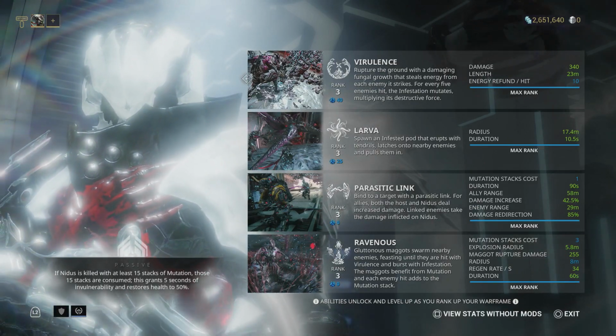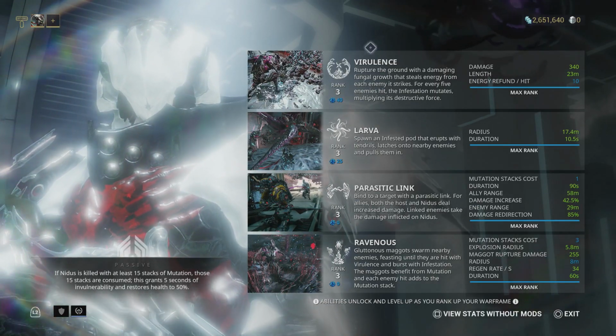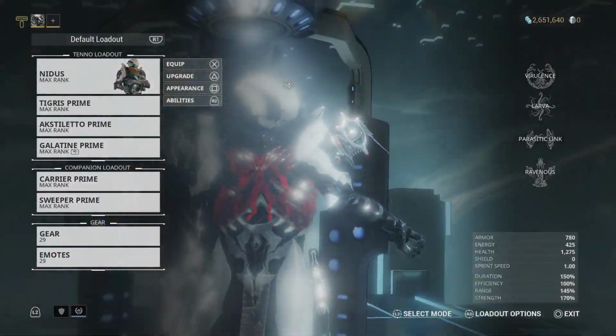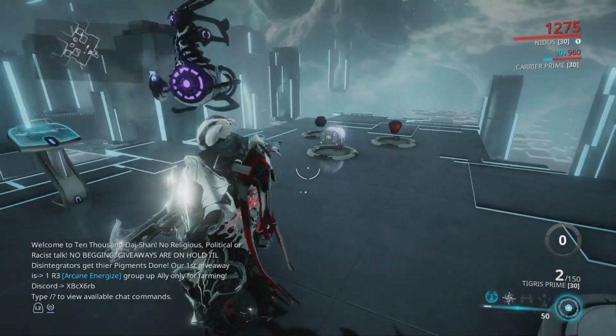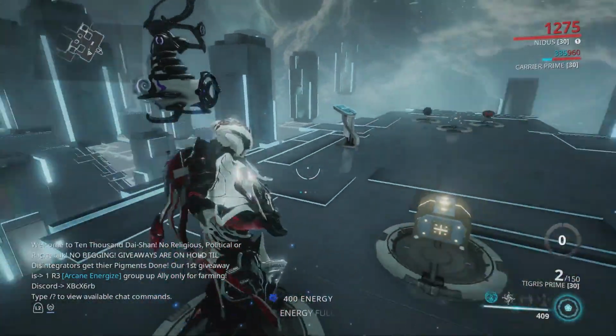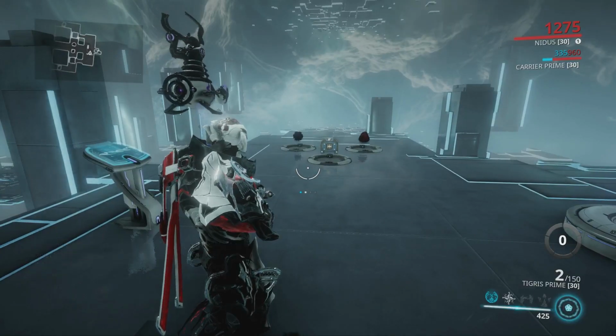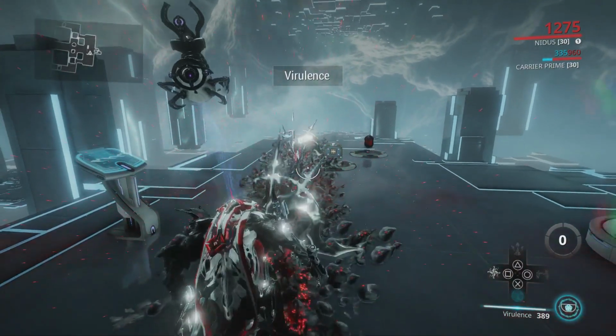So, to run Nidus properly, you're going to be mostly using his first ability and his second ability, which is right here. So his first ability is pretty much like a wave of infested, a lot like Rhino's Charge and Hydroid's Barrage, I guess. He charges forward. This is what it looks like.